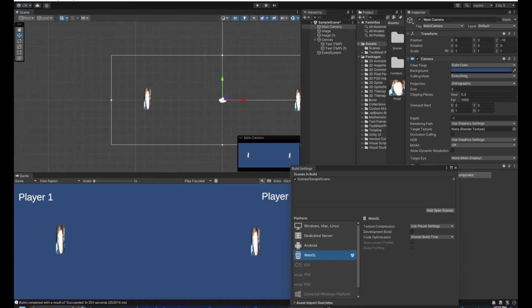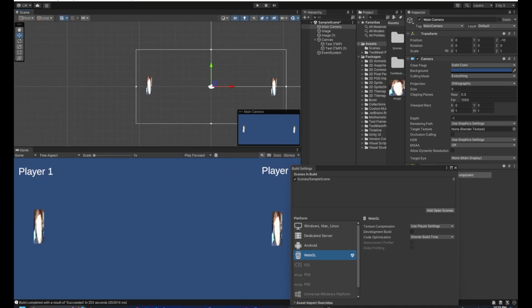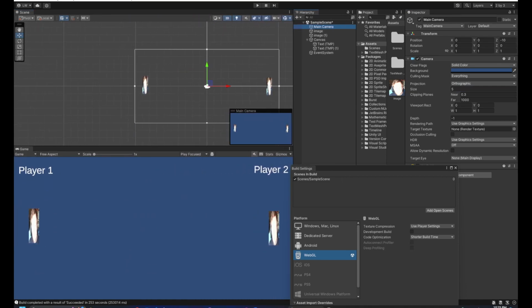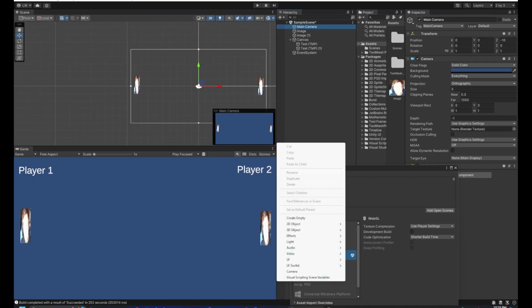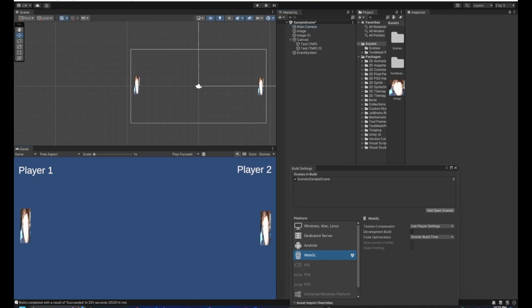No matter what I do with changing the size of my camera, the height of the camera always remains the same, which is a problem for things falling off the sides of the screen. So how do we actually deal with that? Well, the easiest thing to do for this unit is to not use free aspect and just design for a given aspect ratio, or even better, a given size.